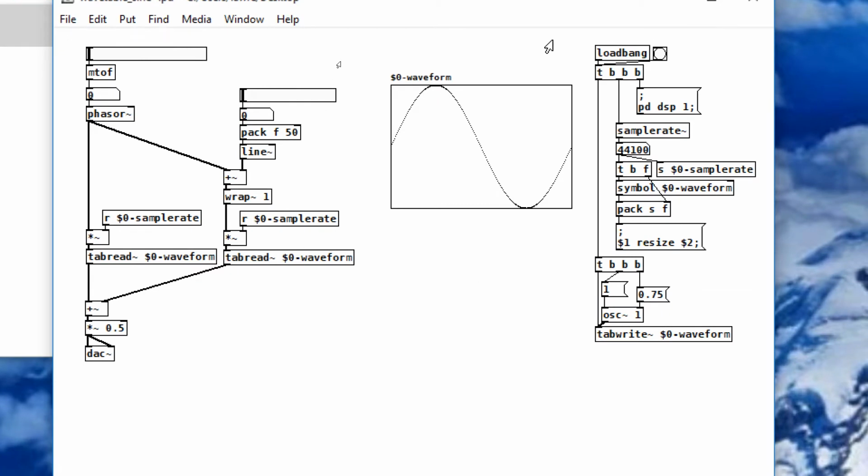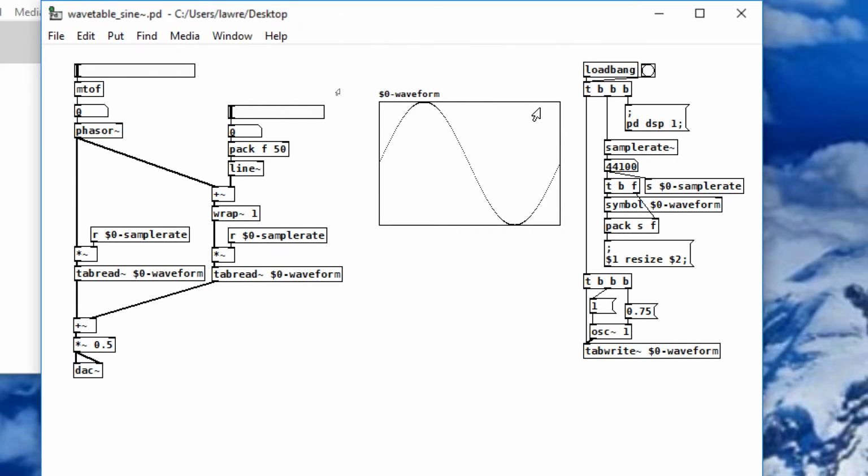Okay, so this is about wave shaping, basically using wavetables to create signals, and then a way of getting around one little limitation in Pure Data when you do signal generation in a different way.